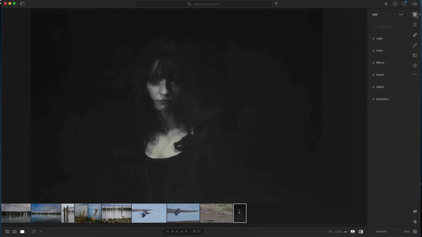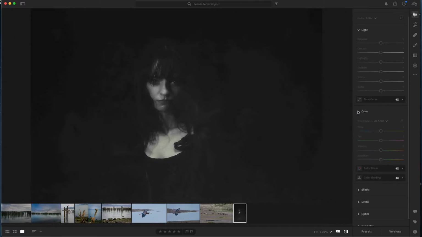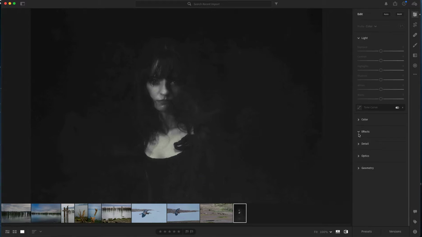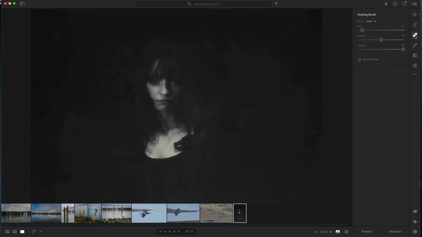And then we've got the editing screen here. The editing screen is basically where you're going to do all your simple editing processes. You can do your color processes if it was a color picture, your effects if you want to do effects, and all the other things that you would do here. You can crop your picture if you want to. You can do the healing brush, or you can change this mode over to clone or heal.